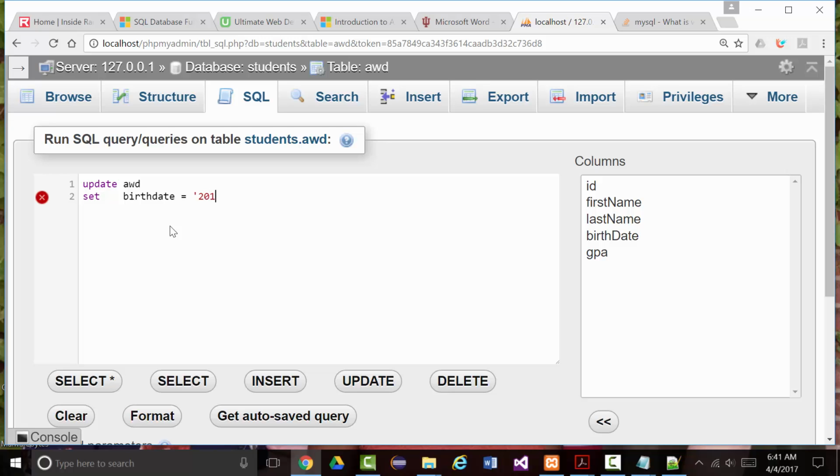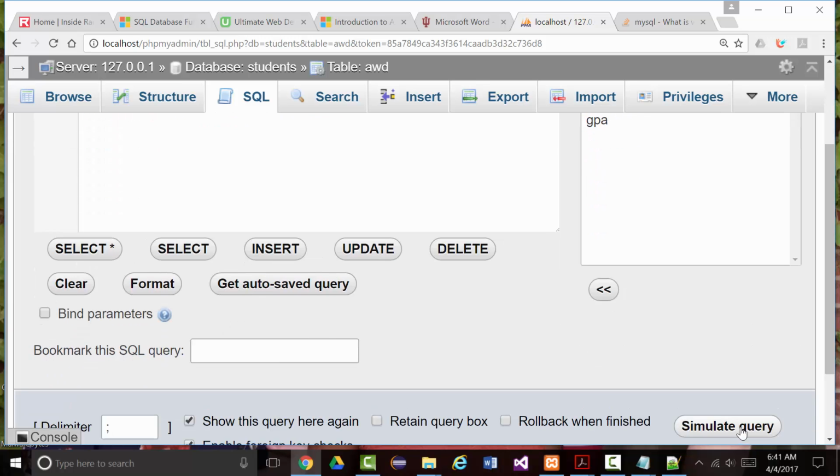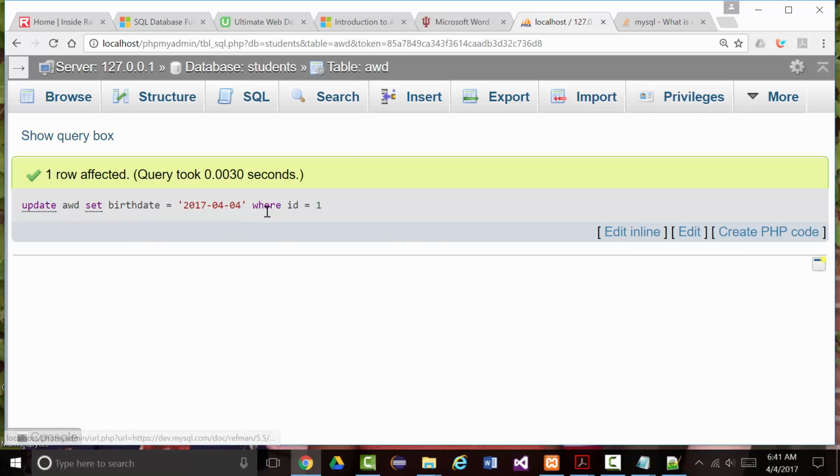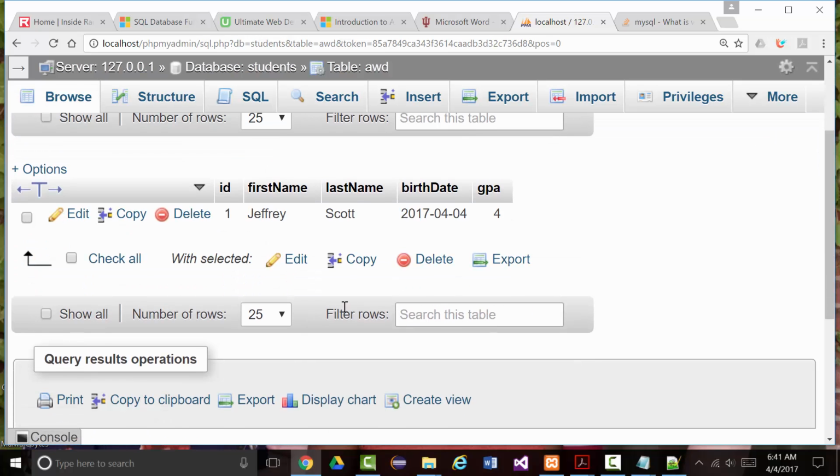All right, 2017 0404. And there's only one record, but I'll say this anyway, where ID equals 1. And I can put spaces in there or leave them out. So, click go, and it shows me what it generated. And if I come back in here and browse the database again, notice that it has changed the birth date.